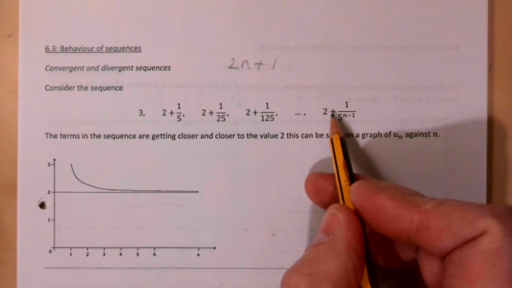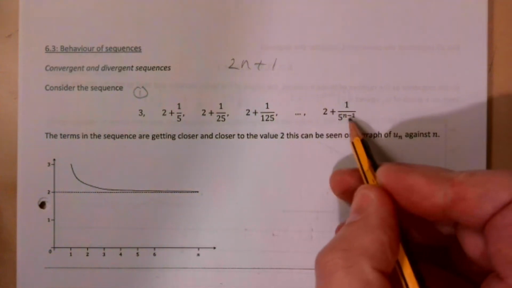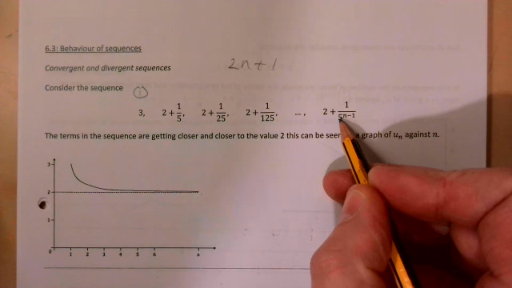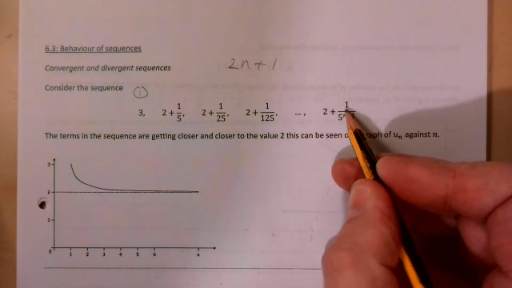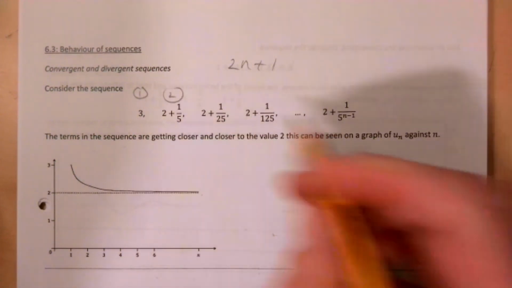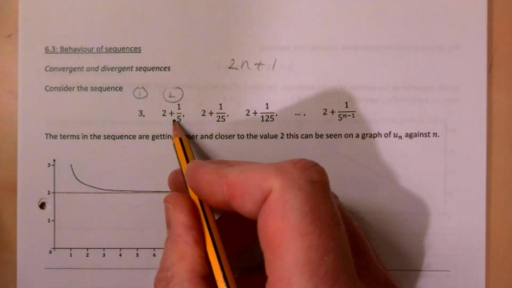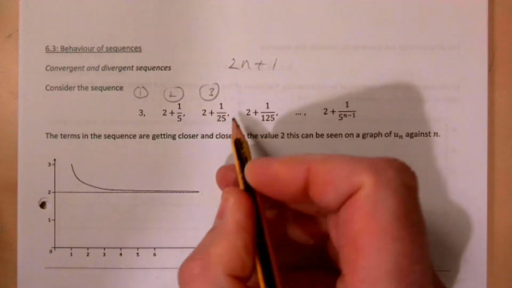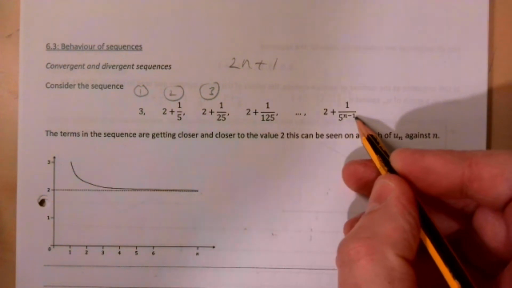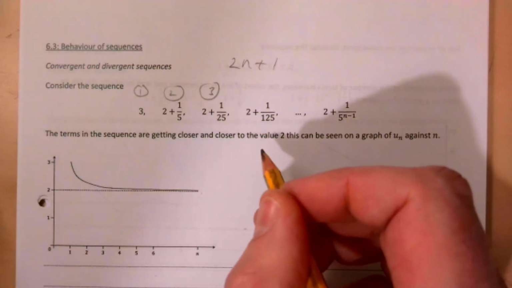I hope we're okay with this formula here. If I put the number 1 into this, what's going to happen? It's 2 plus 1 over 5 to the n minus 1. So 1 take away 1 is 0. 5 to the 0 is of course 1, so that's 1 over 1. So it's just 2 plus 1, which is our 3. What about whenever I put the number 2 into the formula? 2 take away 1, so that's 5 to the power 1, so that's just a fifth. That's where that one's coming from. Obviously I then put in 3. You can see these are the powers of 5. So 5 to the power of 3 take away 1, so that's 5 squared, so 1 over 25, and so on, and that's where that comes from.